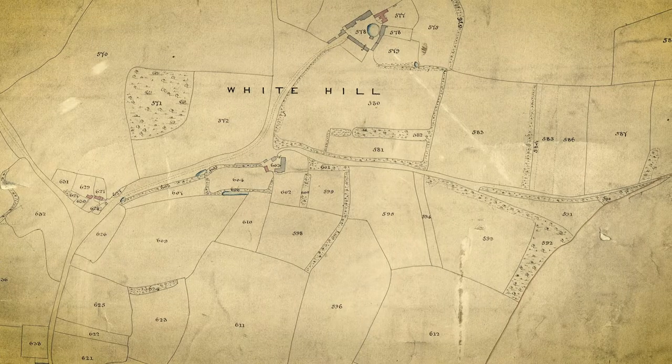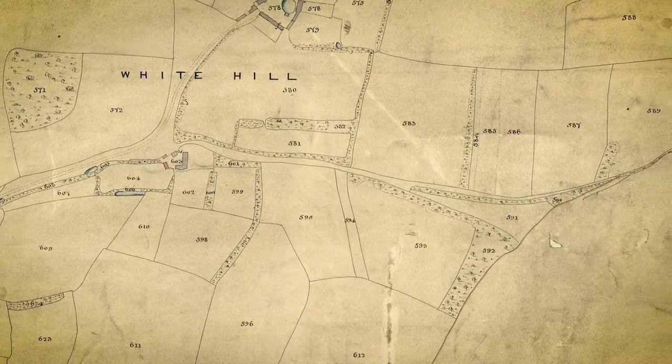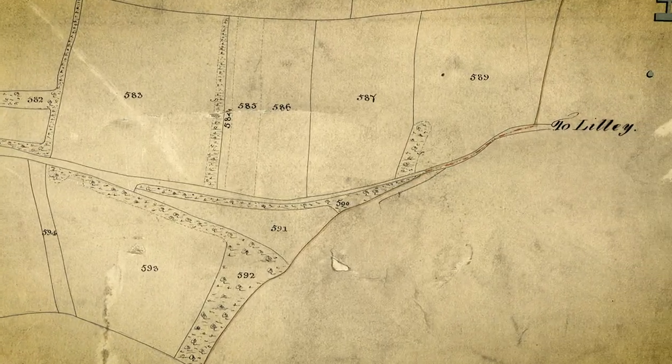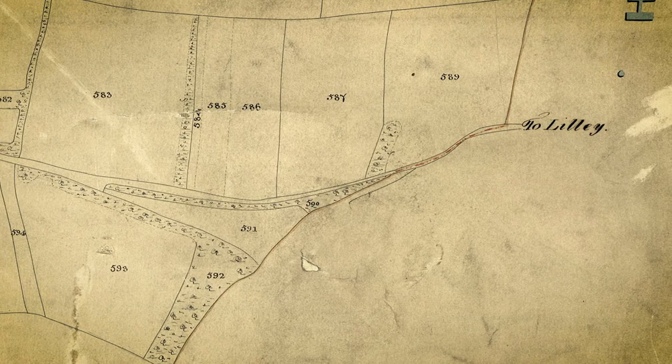Many tithes indicate a through route to the next town. This is useful because if the route in question is a through route going to the next town for your definitive map modification order application, tithe maps would not include routes that were not used by the public — or if they did, they would specifically number them. So if you have a through route connecting to a different parish which is not included on your tithe map, it's good evidence that it's probably a right of way, because why would you include a route the public could not use?